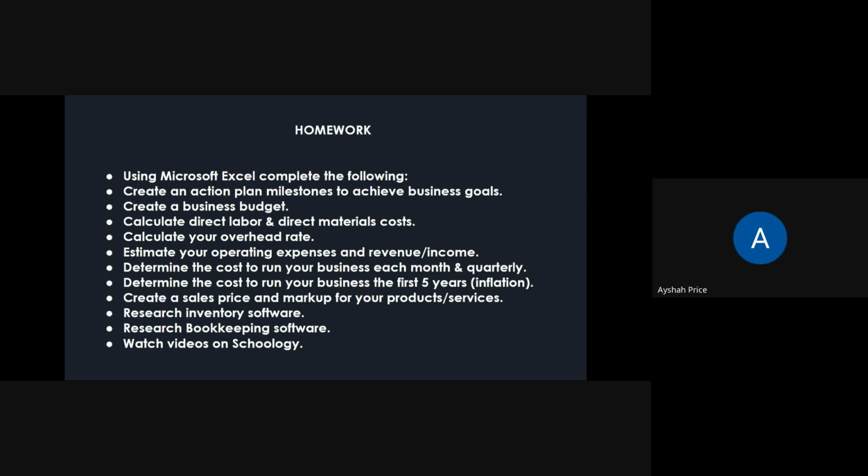There's a great formula about calculating your overhead rates. We also are going to go over the markup, and then we're going to talk about the different aspects of net income and net profit. So please come back from break, and we'll go over these different strategies together.